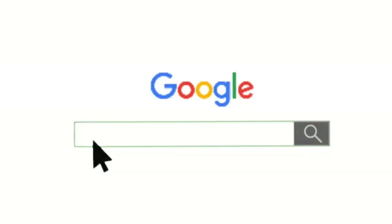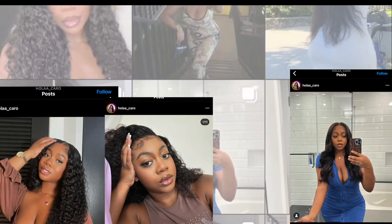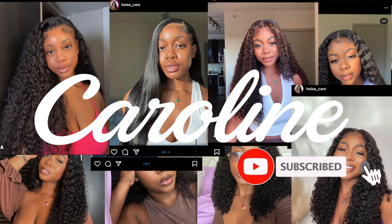This color is everything. Like, it's giving... it's giving. Like, ooh. I mean, honestly, man, she's a bad thing. Fine as hell. Thick as fuck. Oh my god. That's my baby, Caroline.